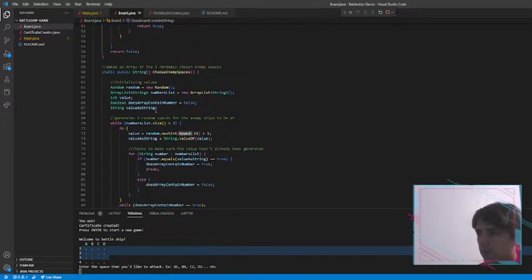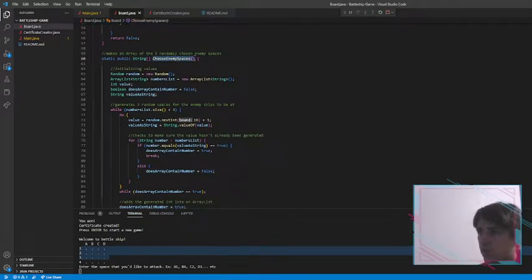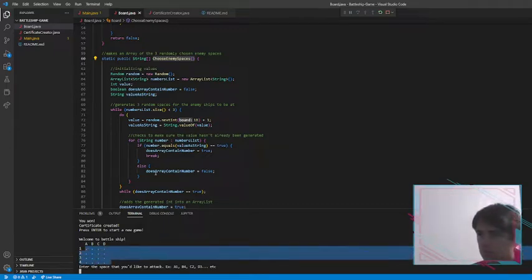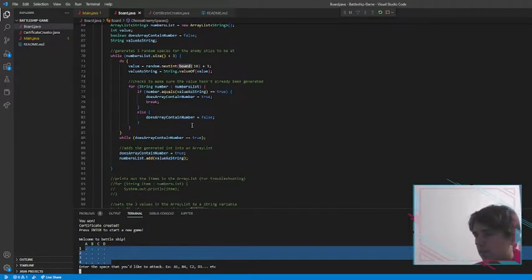Another thing we have here in the board class is choosing enemy spaces. This one took a while to get everything worked out, but essentially it chooses 3 random integers between 1 and 16, and then converts those integers to one of the 16 spots on the board, one of these 16 dots, and converts it to the name of the space, like A1 or D4.